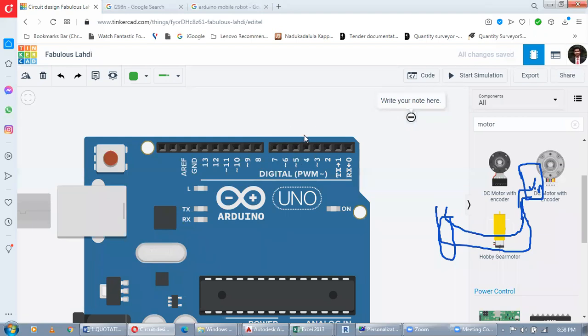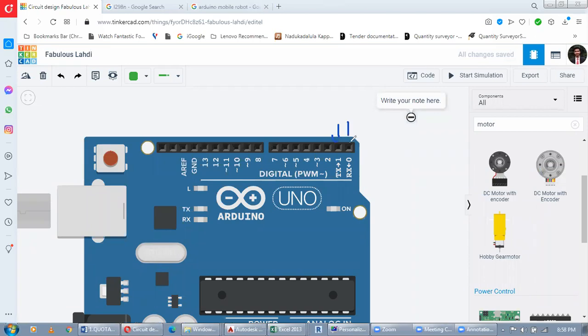I have a reason for saying that. In Arduino, the TX and RX pins represent the communication ports. If we are using our mobile phone to control the robot, we have to use these two pins. That is why I am asking you to leave these two pins and connect the other pins.